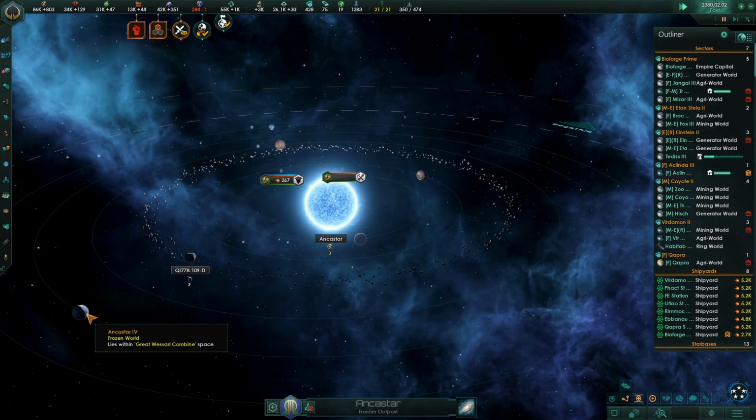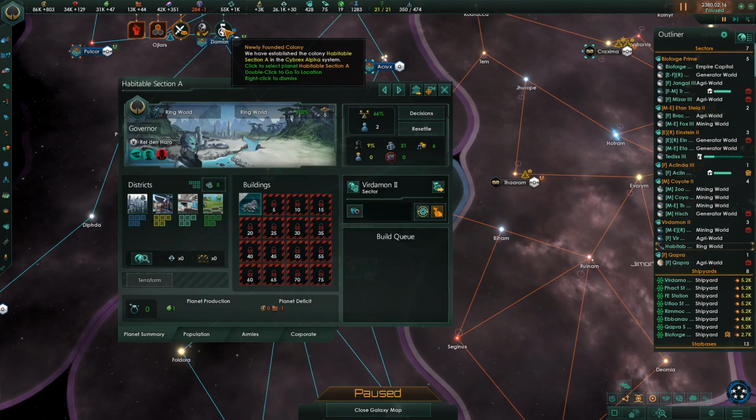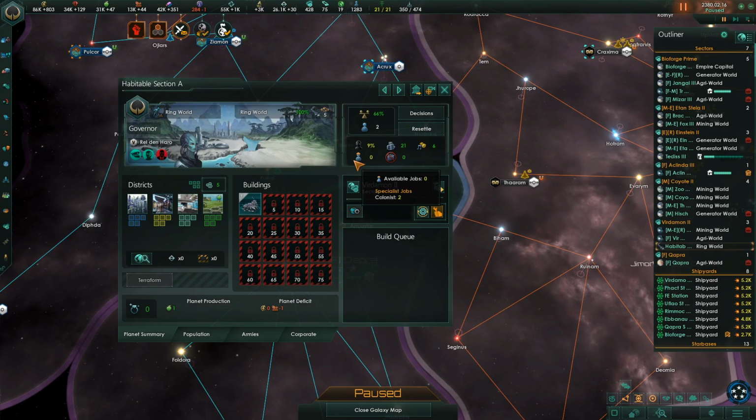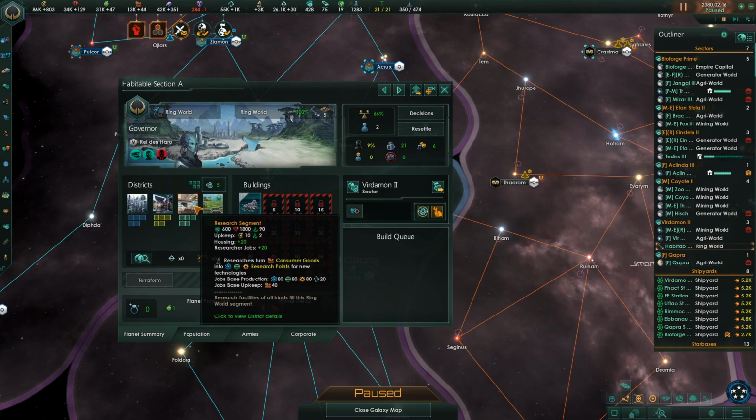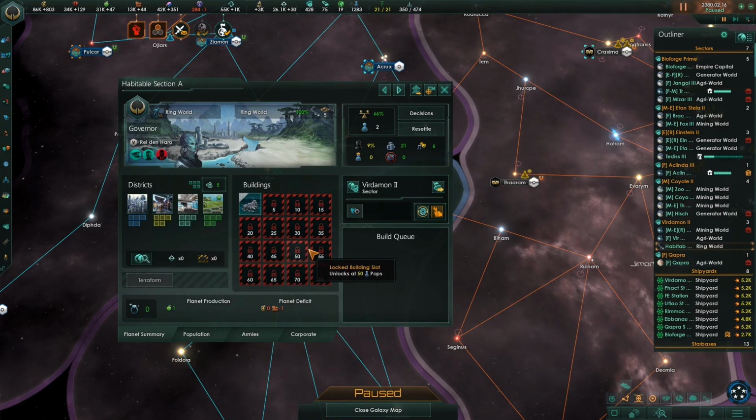Planet over there. Colony established. Barren world. Frozen world. Oh, no, it's not. Colony established. This is on our habitable section A of the ring world. So you can build food here. You can build a research segment. Oh, that's really nice. Commercial segment. Merchants produce trade value and amenities. Artisans turn minerals into consumer goods, and clerks turn trade value into amenities. How nice. And there's some city segments for housing.